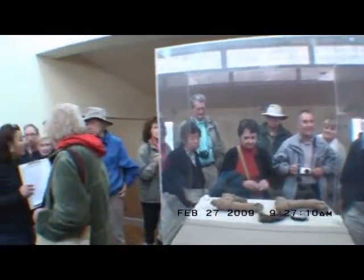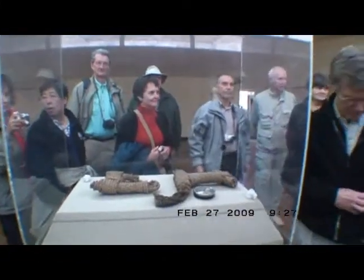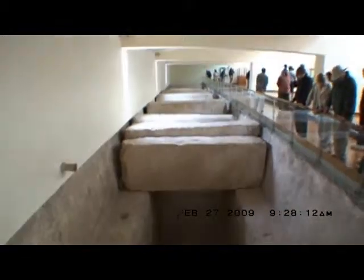Now, of course, a lot of the pieces of wood were found in a very bad state. Many of them had to be restored. It's tremendous restoration work. You can see the different pieces, not all of them, of course, there are a few others that were laying outside.